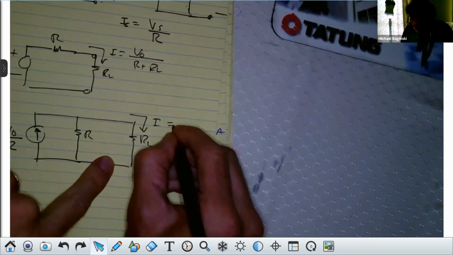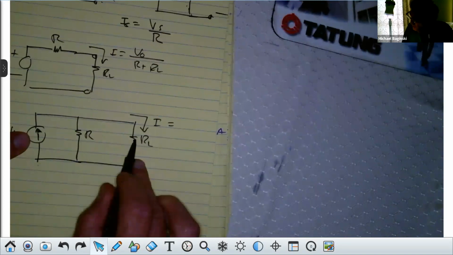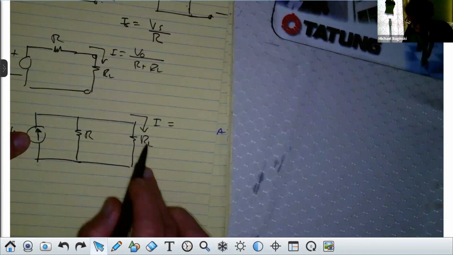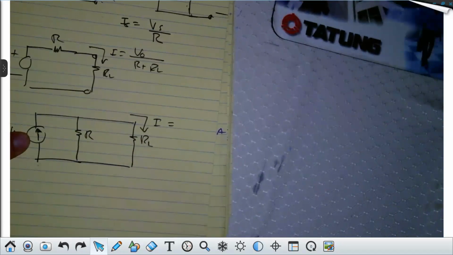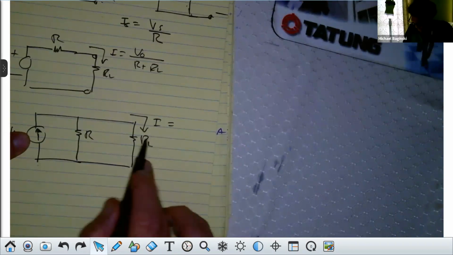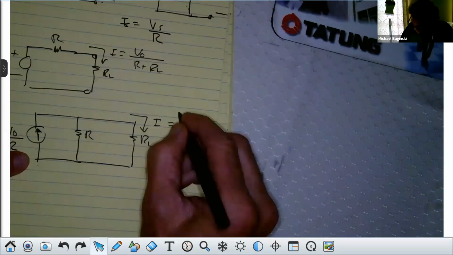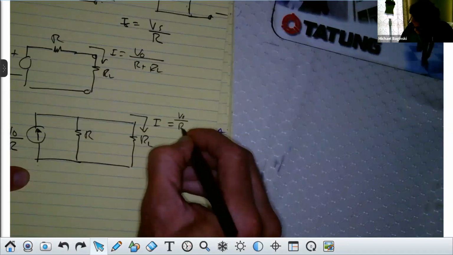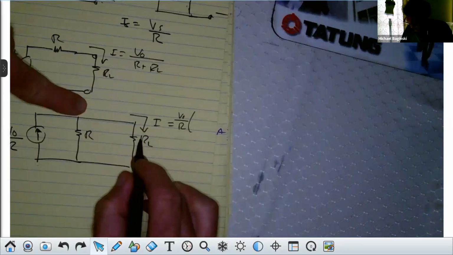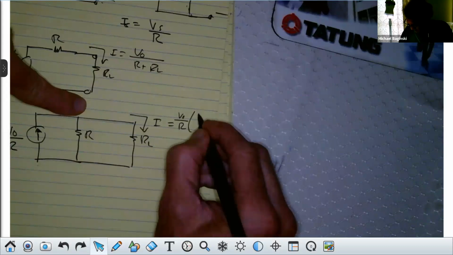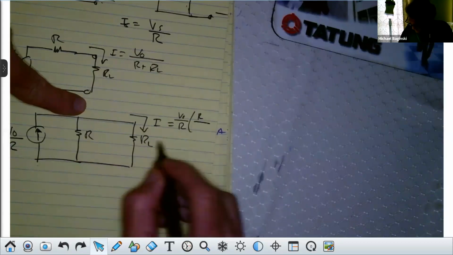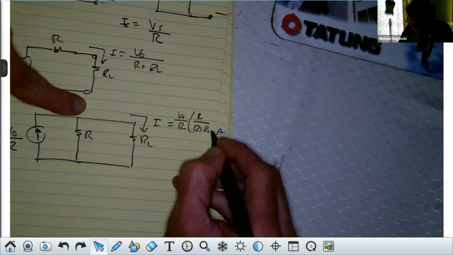Well, it's the actual current going into both of those. Do you all agree? If you know the current into a pair of resistors, you know the current through either resistor. Do you all agree that these are in parallel, right, class? Everybody? All right. What's that current going to be? It's going to be the source current, or it's V naught over R, right? Times what? The opposite resistance, R, right? Divided by the sum of the two, R plus RL.